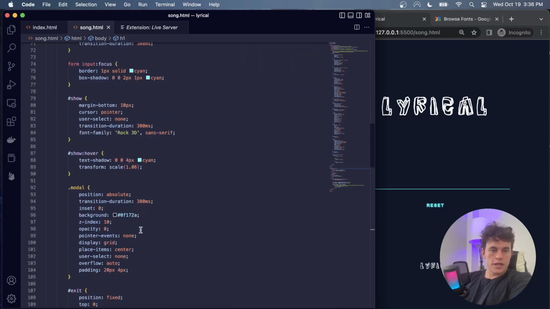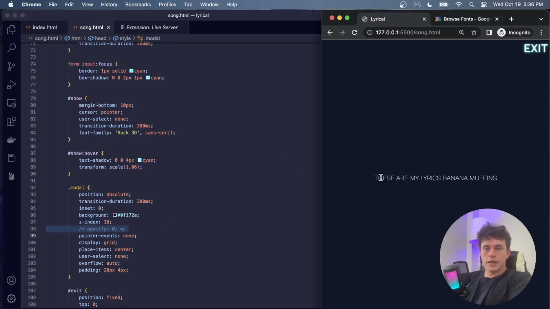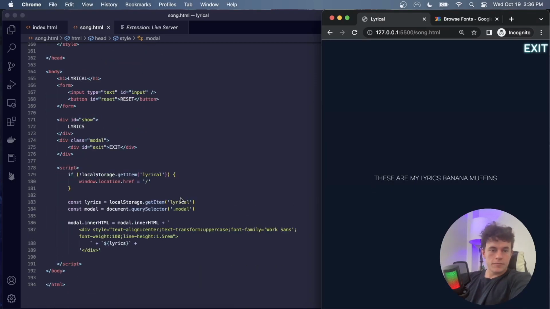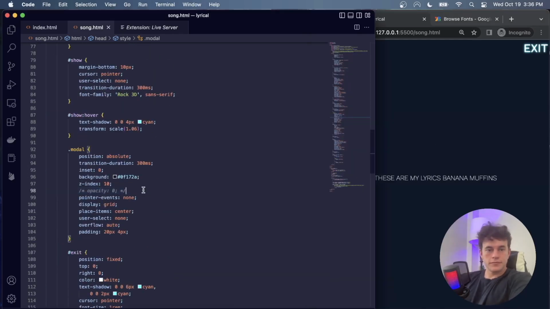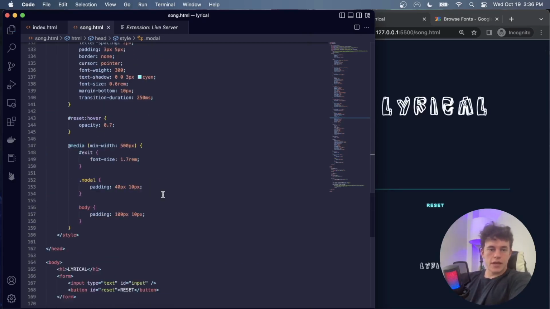So if I can just find that on our modal and change that, we can see that now we're rendering our modal, and our JavaScript has modified the document object model to add in the HTML. Basically, we've come through here, we've executed this line, gotten the lyrics, we've targeted our modal, and we've added the HTML to say that. So that is some great dynamic interaction. I'm just going to leave that invisible for the minute.